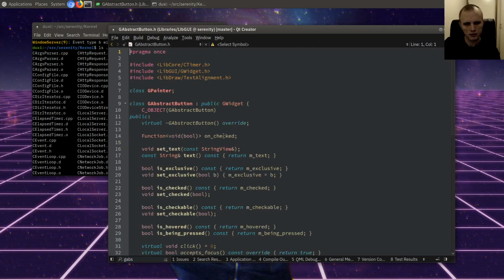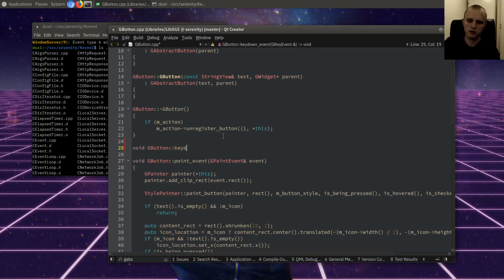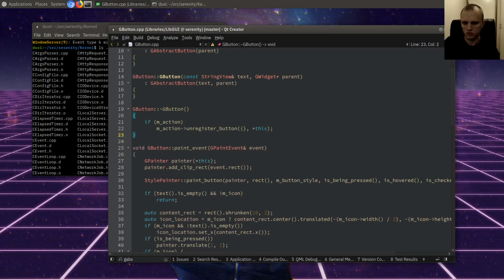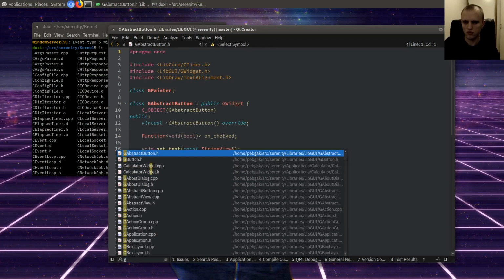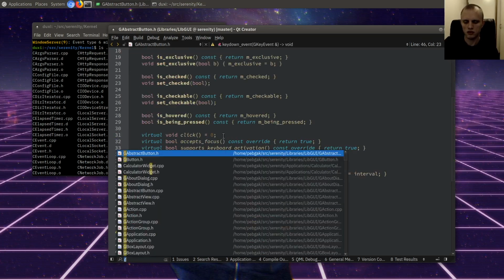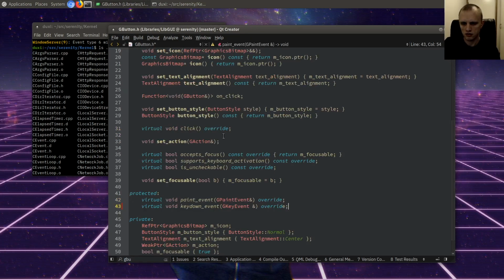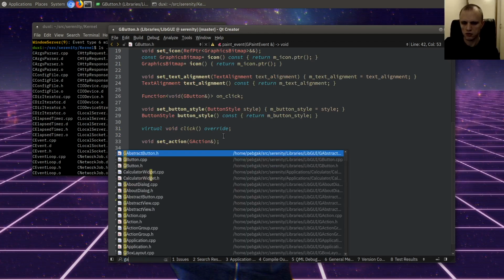Should we do it in the abstract button? Maybe we should do it in the abstract button. Keydown. Yeah, there's already a Keydown event. Okay, so let's not do that in the GButton. Okay, but in the abstract button.